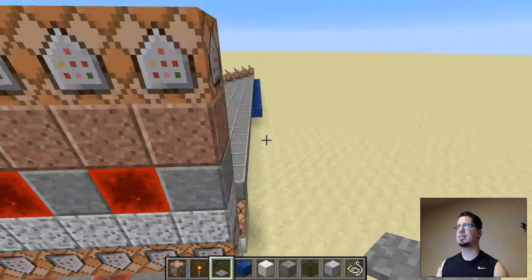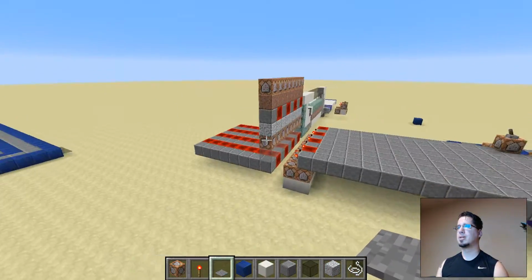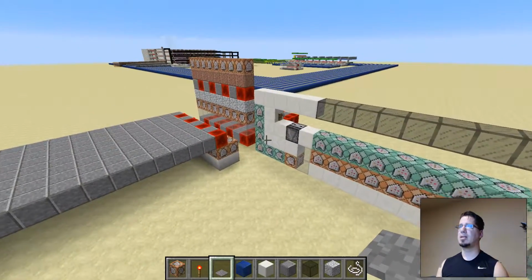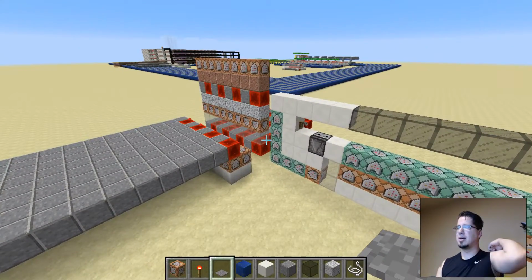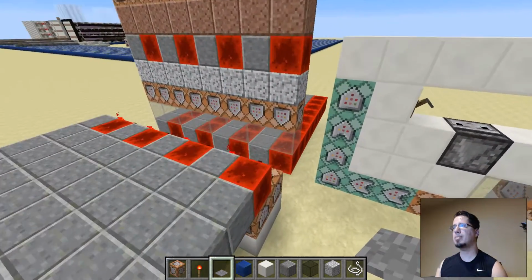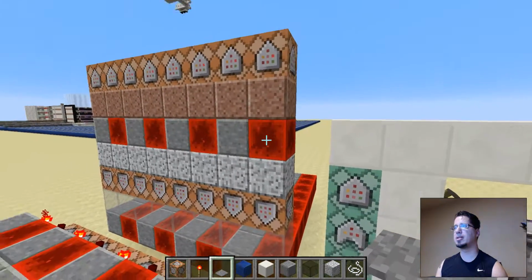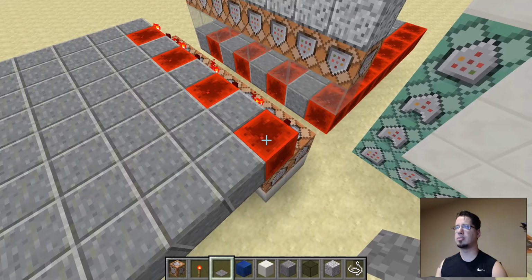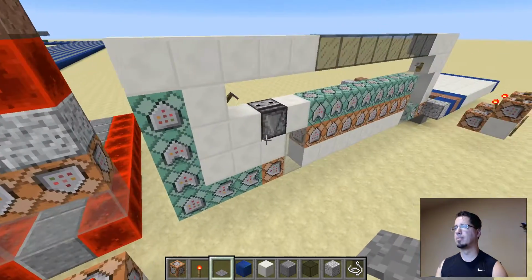And I got to this design because I was trying to make that smaller, and so I was doing a 2 by 2 by 2, which is 8 blocks. And it turned out that I only needed 2 command blocks to make the whole thing read and write. I mean, all it is is 2 clone commands, right? So one clone command is going to clone whatever's down here into here. The other one is going to clone whatever is here down to here. That's it. That's all you need.